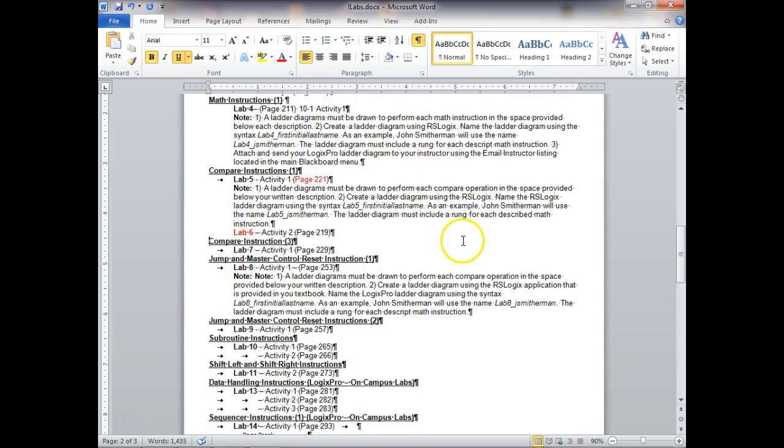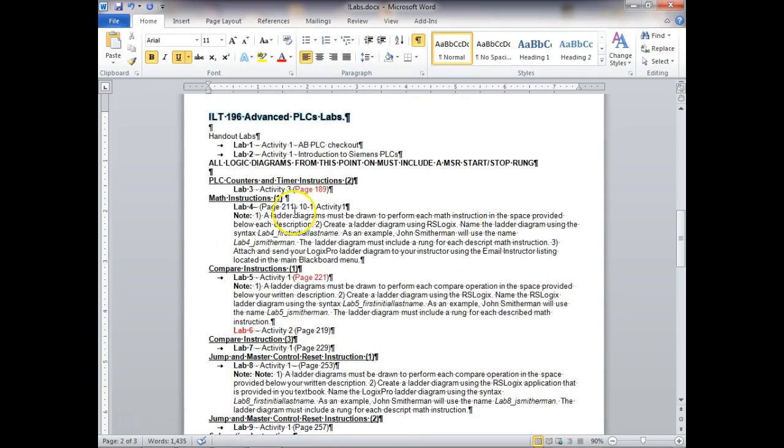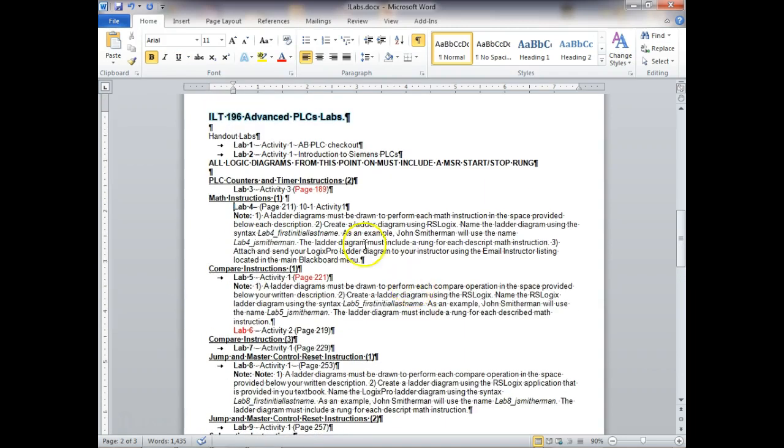There's only one activity, but all it's asking us to do is describe the instructions. Page 211. That's all it's asking us to do, just describe each file, but then it says to provide an example for each. Yeah, we're going to provide the example, but you still need to draw it in there, right? You're going to create a program with so many rungs, and each rung is going to do a different math operation. Does that make sense?